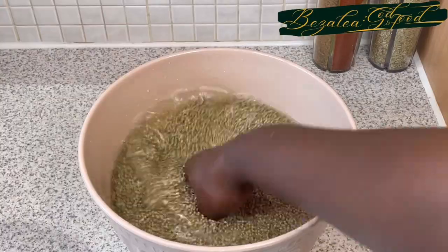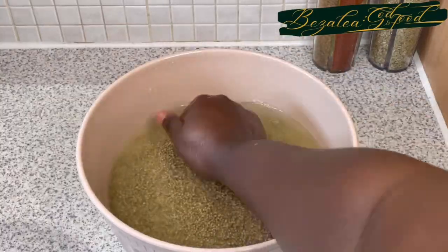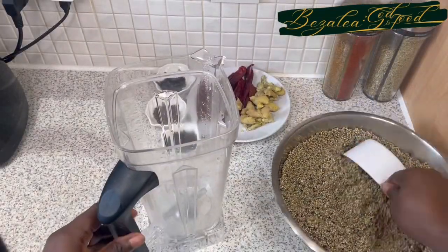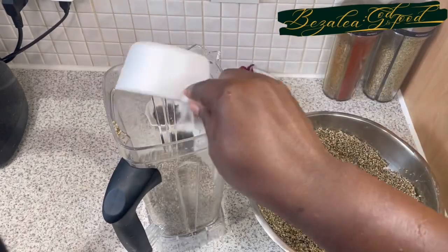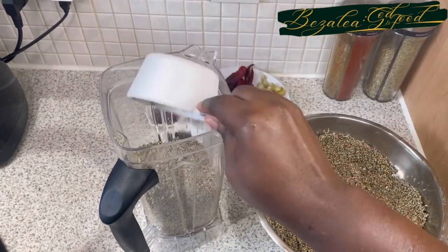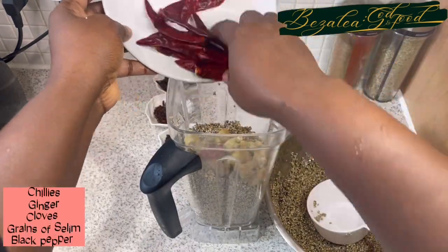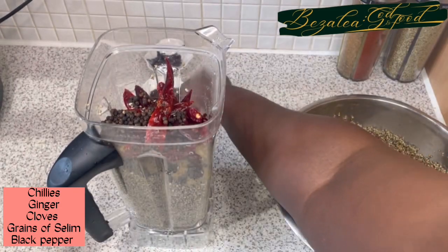So for the first recipe, I have soaked some millet in water overnight. Not that you can't soak it in anything else, but just saying. I've drained it from the overnight water, and then we're going to blend some. For this recipe, we're going to make it as if we are going to make Hausa cocoa. So the process is basically, actually it is the Hausa cocoa recipe for this one. And you're going to scoop some and we'll use it for the Fula.